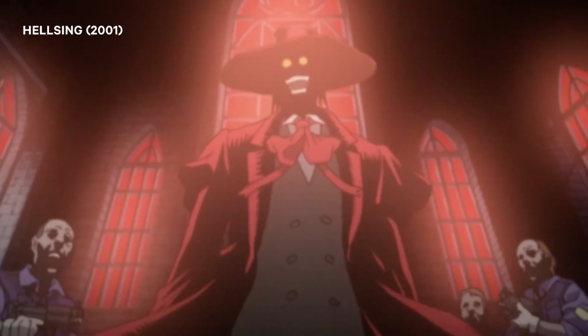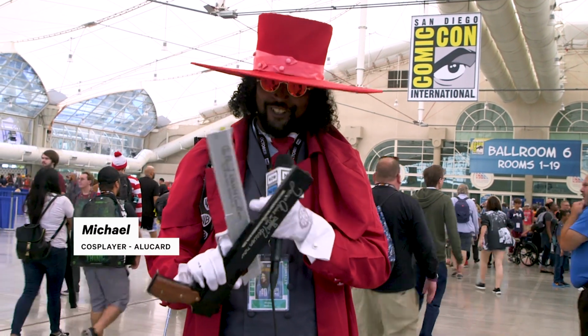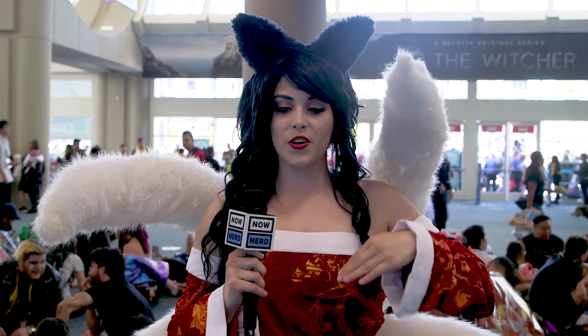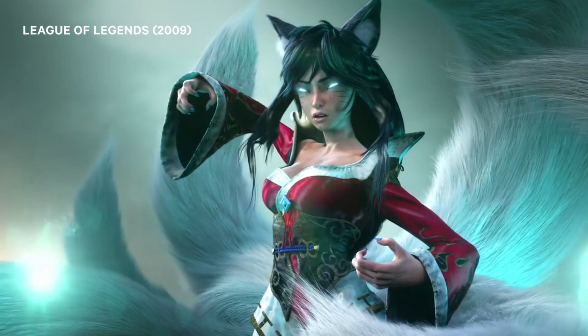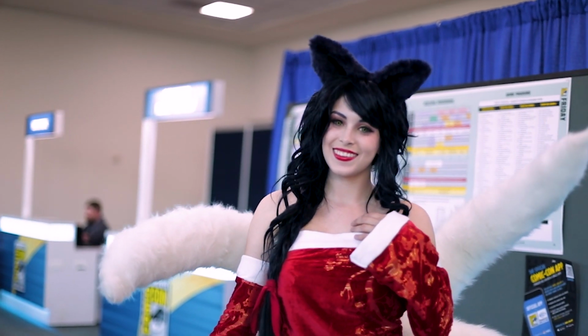Now, obviously, we saw way more than just comic book characters. Anime and manga were extremely well represented, like this awesome Alucard from Hellsing. So this is Jackal and this is Casull, and they're just his signature guns that he uses to kill vampires. And there's no shortage of amazing looks from the world of games either. I'm a massive nerd for character design, and League of Legends has so many good characters and character design. Oh, I love it. The thing is, I want to do so many of them. I did Kindred last year, and this year I'm Ahri, which was interesting to build.